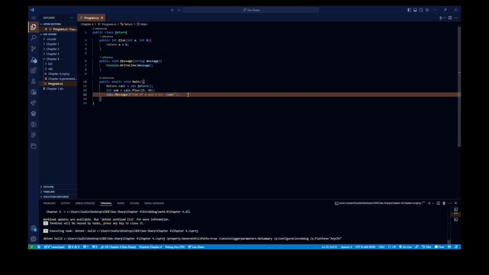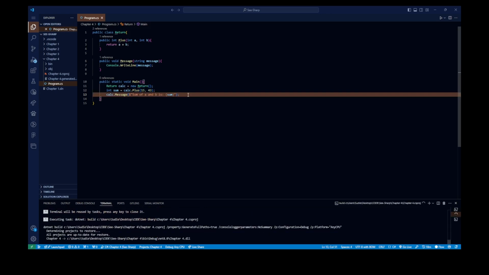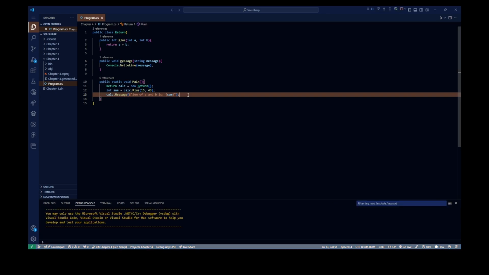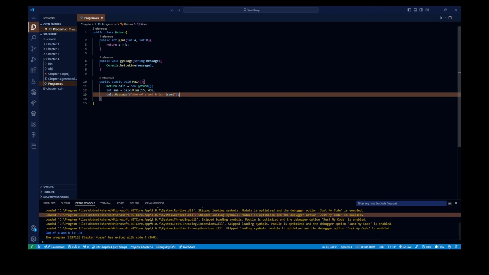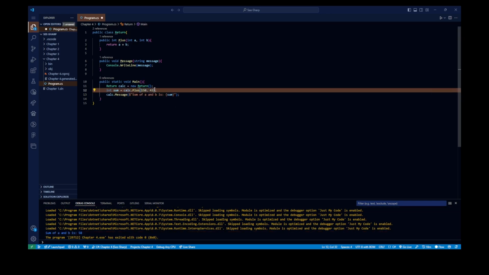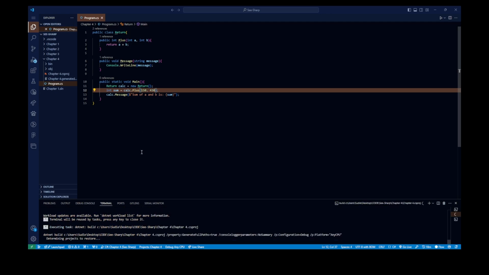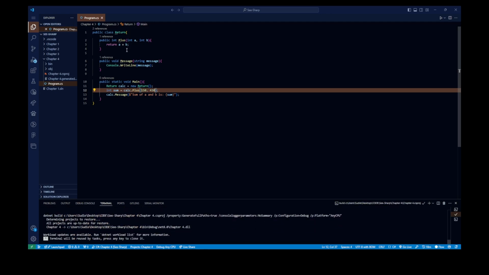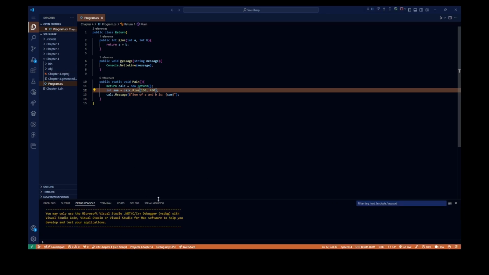And if we run that code, we should see 58 printed out in our console, or our terminal, debug console. And as you see, sum of a and b is 58, and we can do any number, and it's going to just keep doing the addition or returning that a plus b method for us.